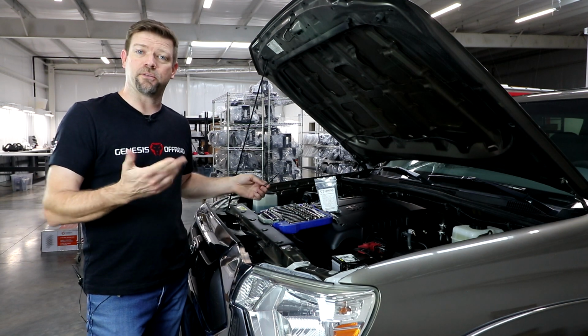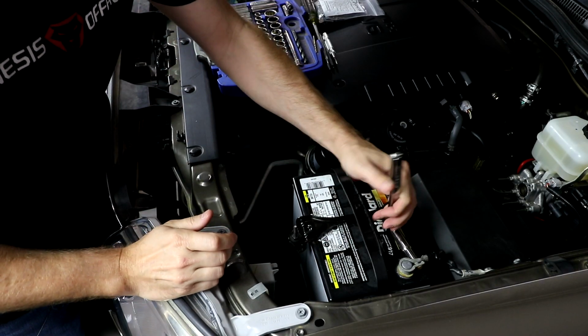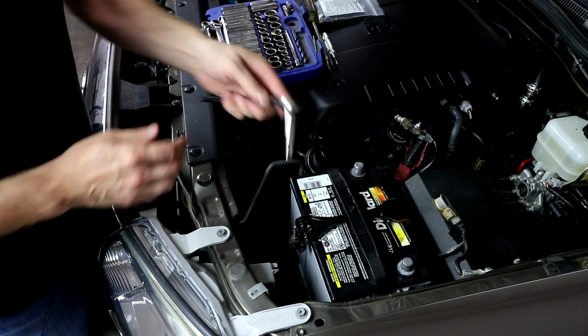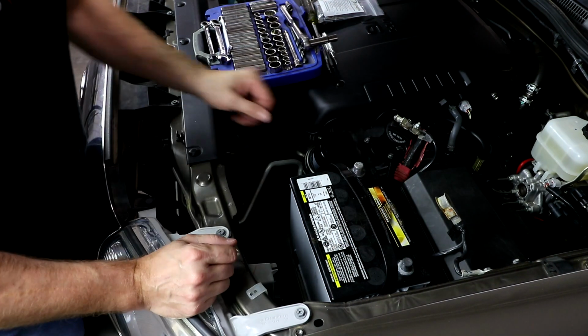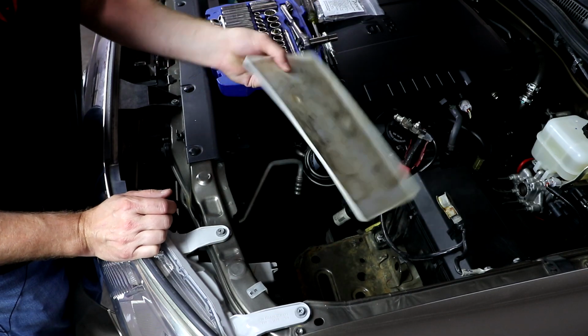Okay, let's get started by just pulling out the factory battery. We'll use a 10mm socket to remove the factory battery post clamps. And then use your 10mm to loosen up the factory tie-down bracket. And then we'll set the battery out of the way. The factory battery tray won't be reused.